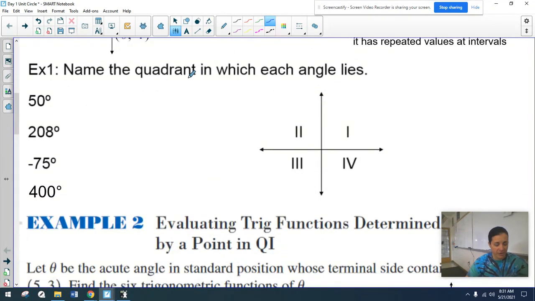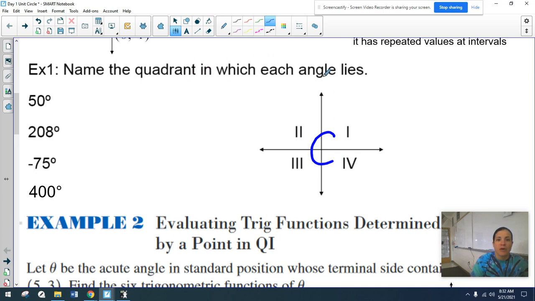So this one, name the quadrant. If you're talking about quadrants, I named them over here. This is 1, 2, 3, 4. Some teachers, I've seen them say before, it makes a C. So if you make a C, that counts the quadrants. This is quadrant 1, and then 2, 3, 4. So we make a C because that's the order in which you count them.